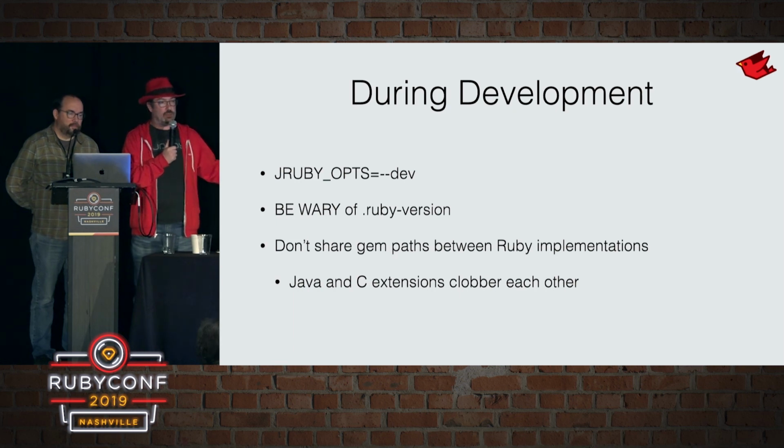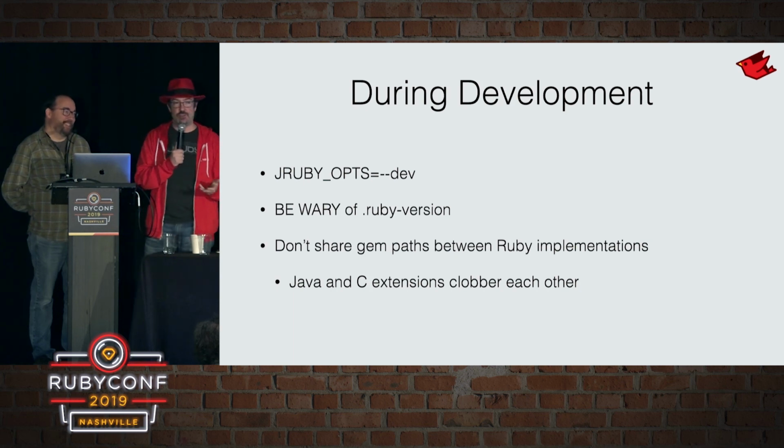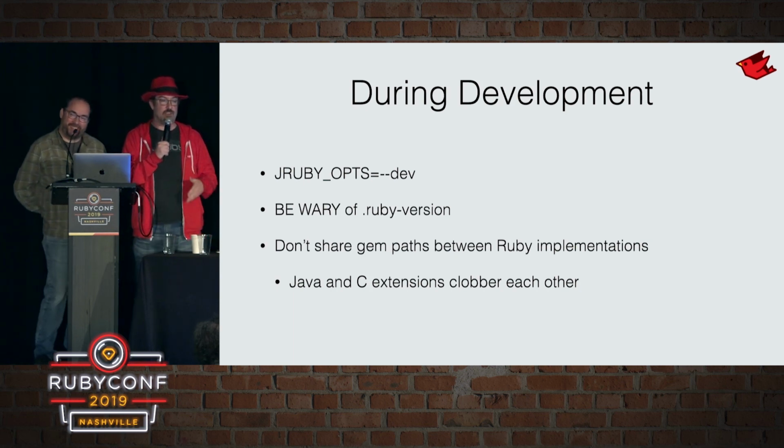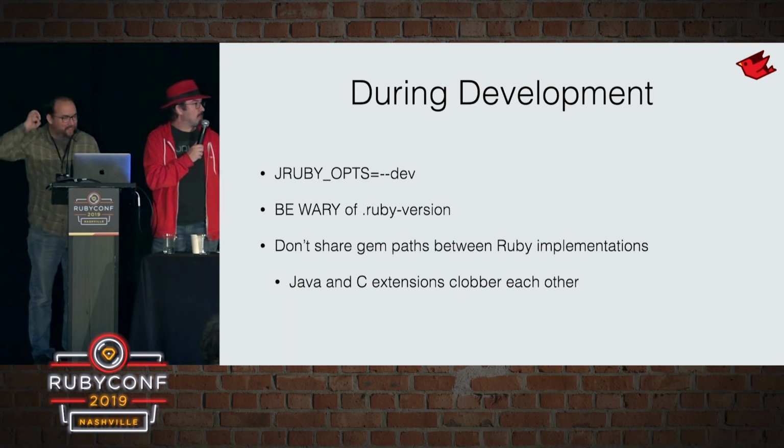We constantly stumble over Ruby version. I know it's really helpful for some folks, but the fact that you can only say one exact Ruby that you want to switch to means frequently you'll change directory out, change directory back in, and you're no longer using JRuby again. And it silently does this. And you have no idea. And suddenly performance isn't as good. Oh, what's wrong with JRuby? Oh, it's switched for you. So keep an eye on that.